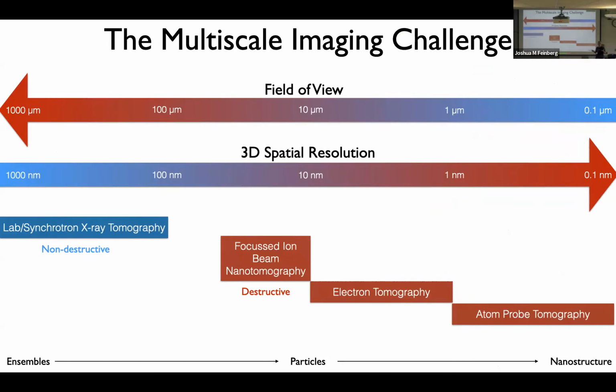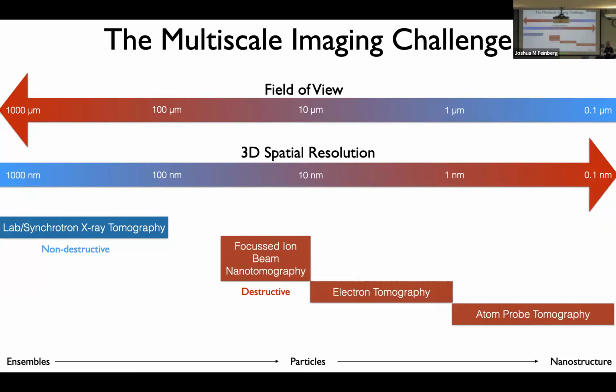Okay. Now, you might want to tackle this challenge using some kind of 3D imaging, tomography. We can do X-ray tomography of bulk samples. We can do very fine-scale tomography of bulk samples. But sooner or later, you come across the fundamental trade-off in 3D imaging, which is you can either image a wide field of view, a bulk sample, but with relatively poor resolution, or you can image a very, very small bit of your sample with very, very high resolution. You can't do both at the same time.